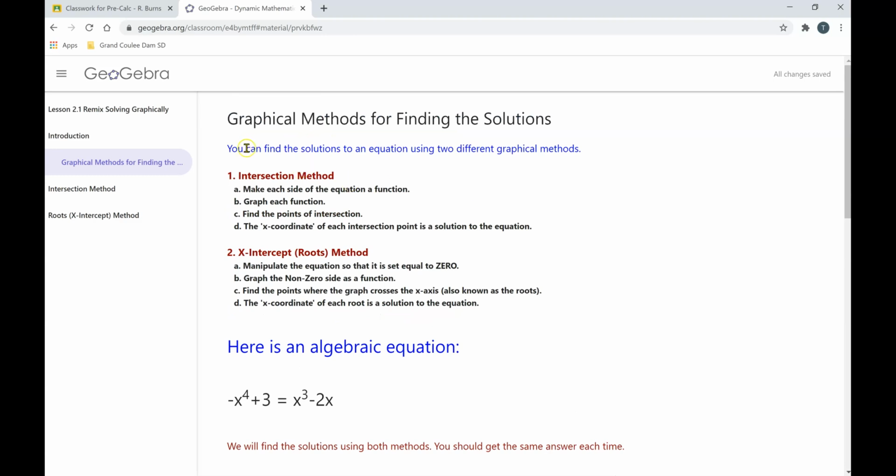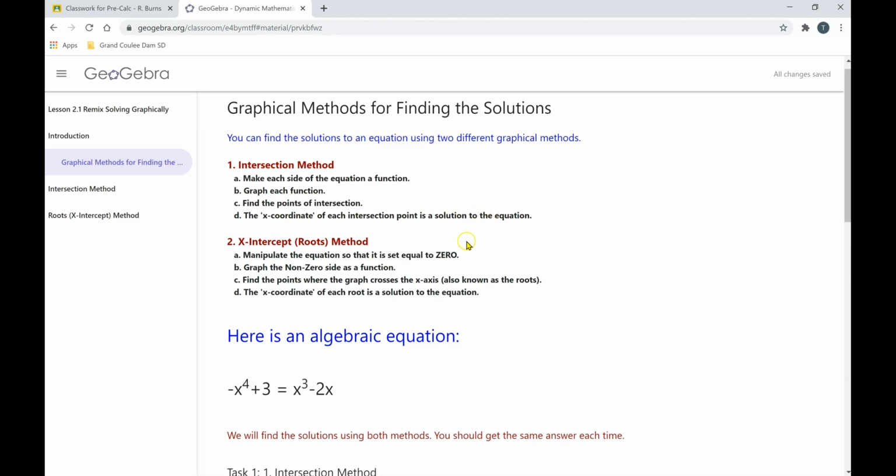Our quick review is in the directions, and that is to use the intersection method. You're going to make each side of the equation its own function. Then you're going to graph both functions. Then you'll find the intersection point, and those x coordinates will be the solution. So I'm going to scroll down.